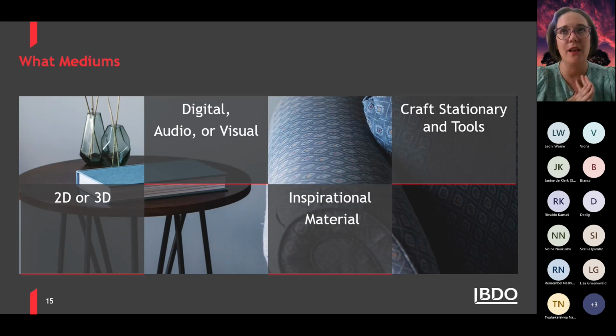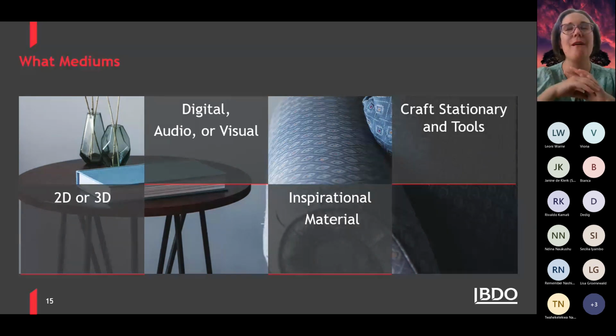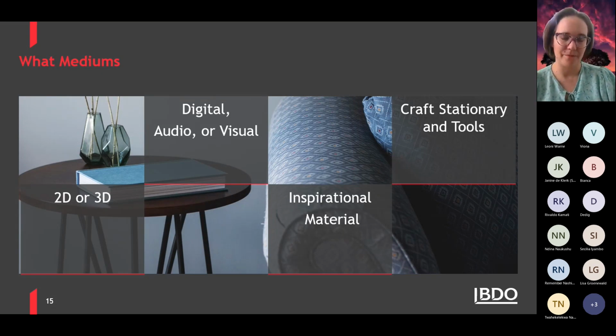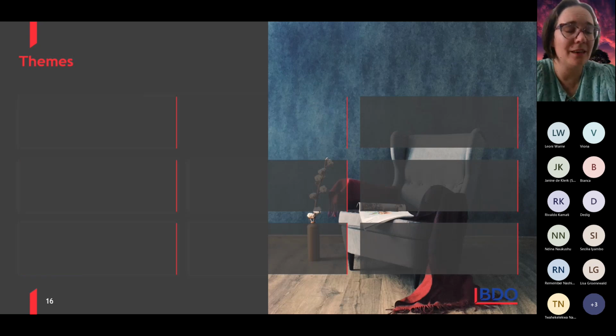I am in love with these paint markers at P&A at the moment. So that would definitely be something I use in the future. I don't have them yet, but I'm heavily admiring them. If you do cross stitch, I've seen some amazing cross stitch vision boards where people just lay out all the things that are important to them in visualization on a cross stitch. Okay, so really you can get full on creative with a vision board. There are no limits.